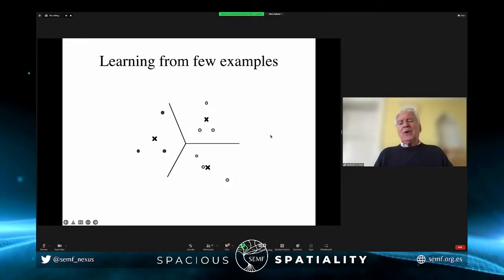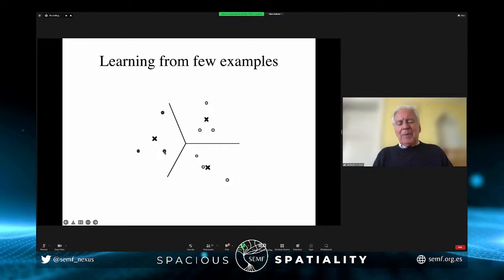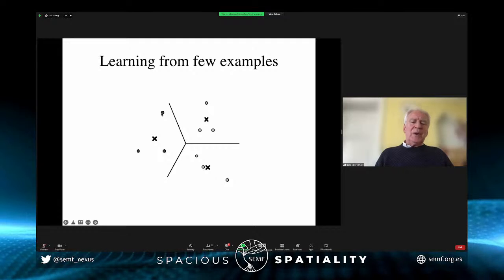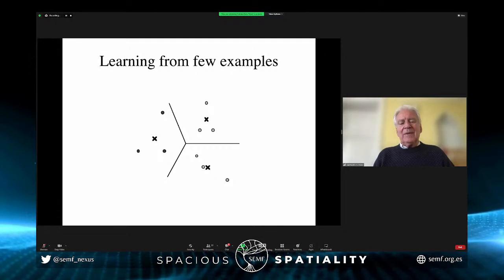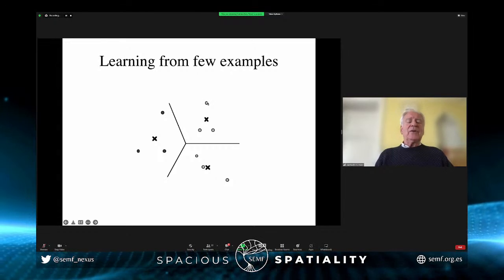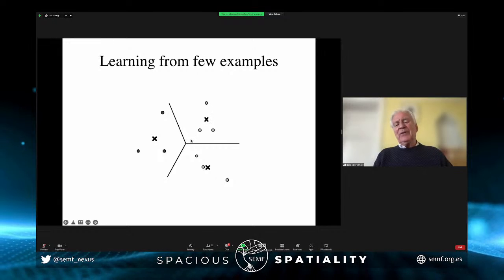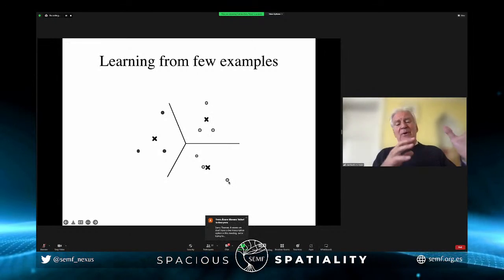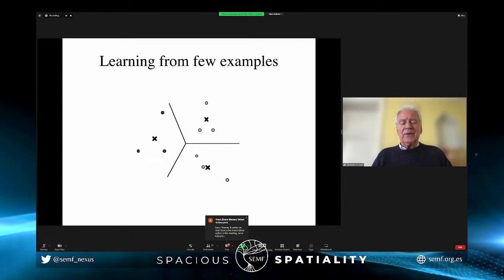And suppose the child is learning birds. So they've seen a couple of examples of ducks. These are three examples of ducks in this two-dimensional bird space. In general, I think bird space is much more complicated. And these are three examples of swans, and these are three, maybe geese, and these are three examples of swans. They differ in size and shape and maybe some other characteristics.